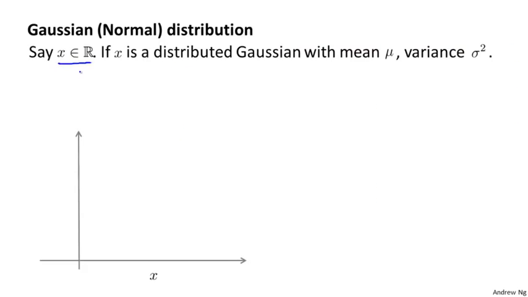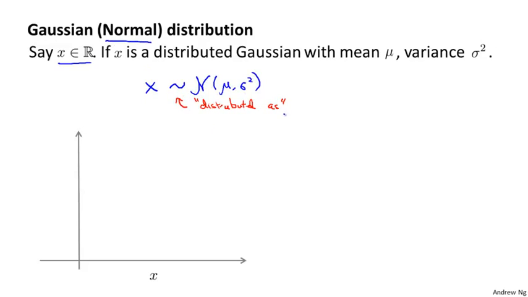Let's say x is a real-valued random variable, so x is a real number. If the probability distribution of x is Gaussian with mean mu and variance sigma squared, then we'll write this as x, the random variable, tilde, that's this little tilde, read this, is distributed as, and then to denote the Gaussian distribution, we're sometimes going to write script N parentheses mu comma sigma squared. So this script N stands for normal, since Gaussian and normal distribution mean the same thing, so synonyms.